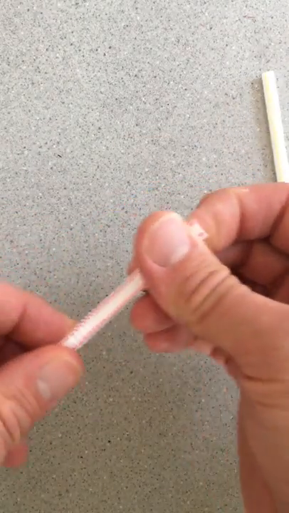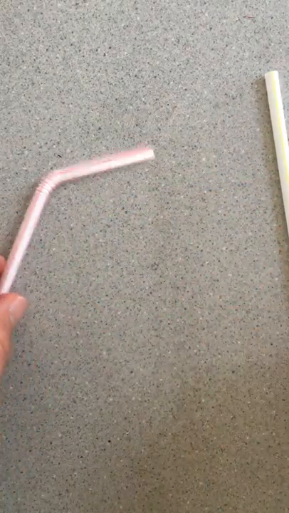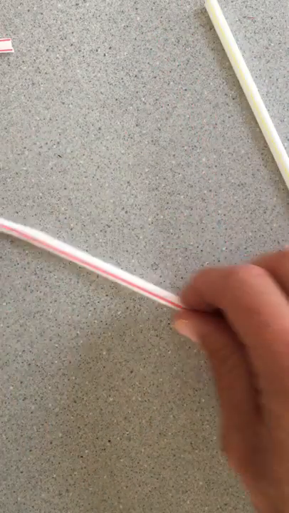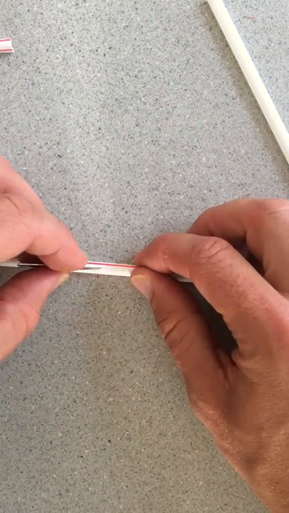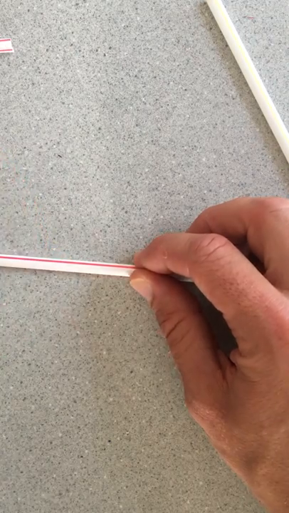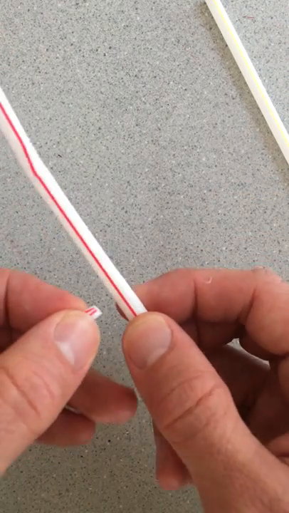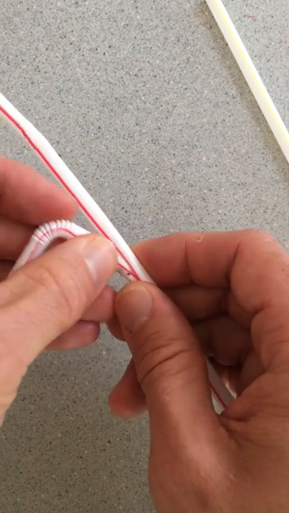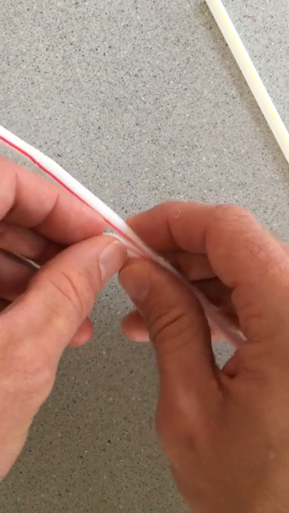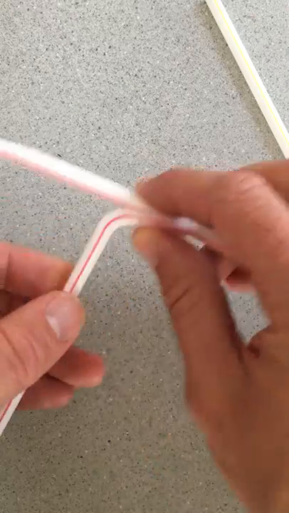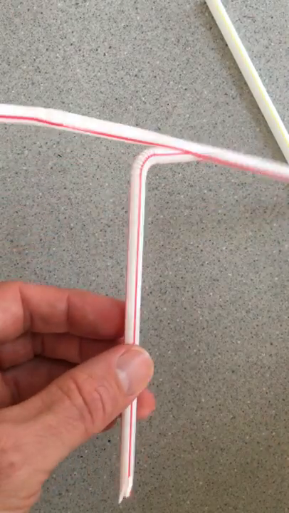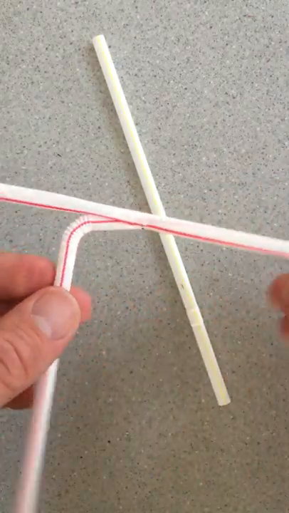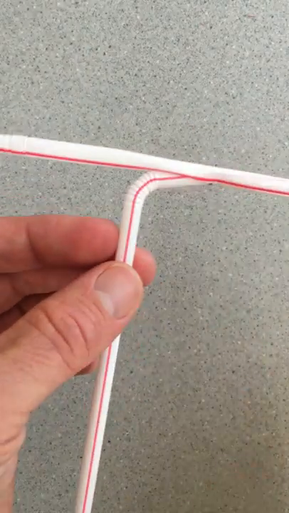And the third one is the single slice and corner turn. So this one is good when you want to have a T intersection. So I'm going to do one slice and then I'm going to pinch it again and I'm going to turn the straw whichever direction I want the juncture to go. And so now I have a T intersection. You can push that in about as far as you need to and that creates a nice strong joint as well.